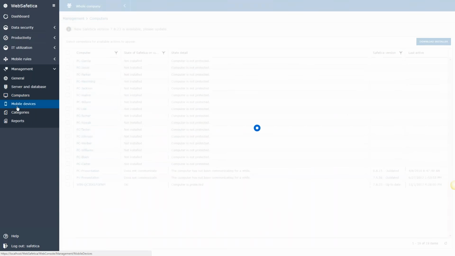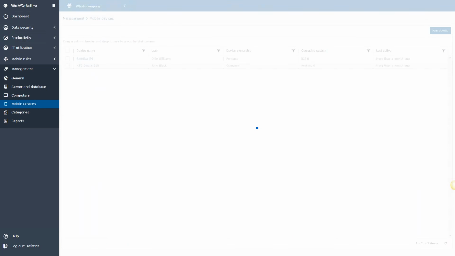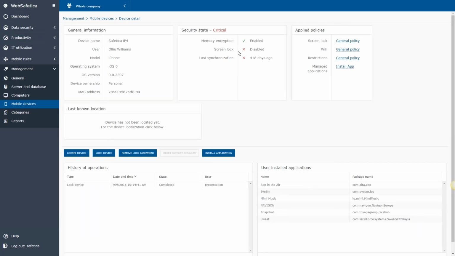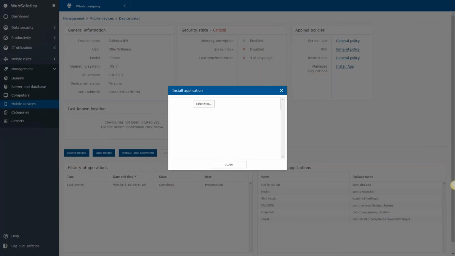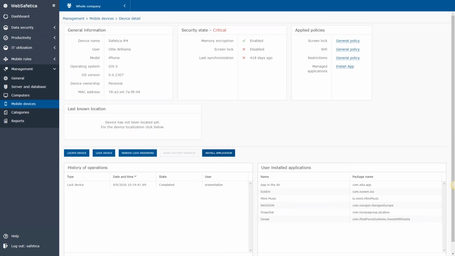Again, let's see very quickly. When you are in mobile devices, you can just simply open the overview of your phone, and you can see the information you are used to. You can do the MDM operations and so on. But hey, look, there is a new button called Install Application, and I can select my predefined packages of applications I would like to push to your phone. You can just select the APKs or the other format for iOS you want to install on your phones, and you can do it from here. So it's very intuitive to prepare your phones before you are distributing them to your employees.